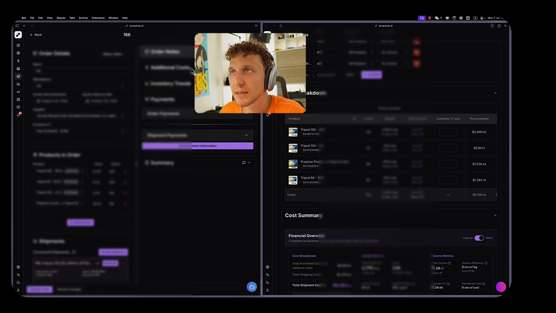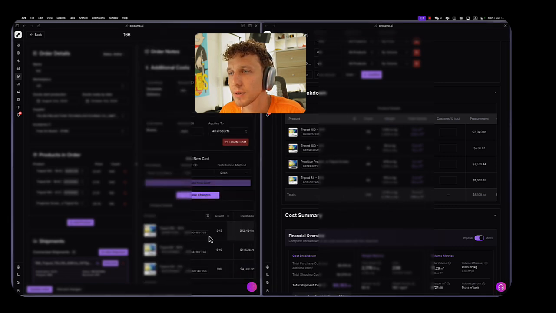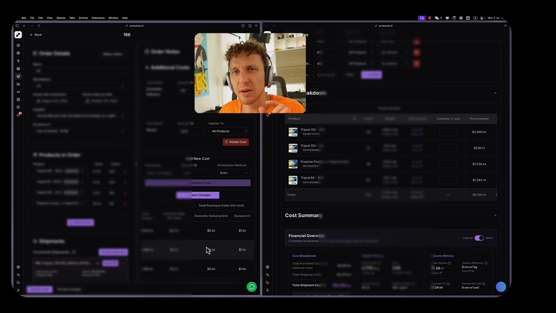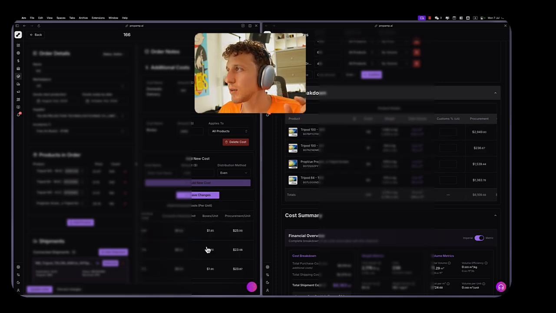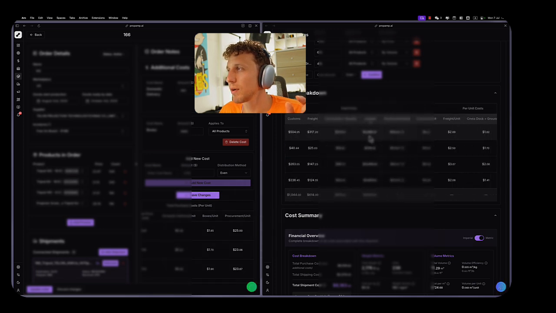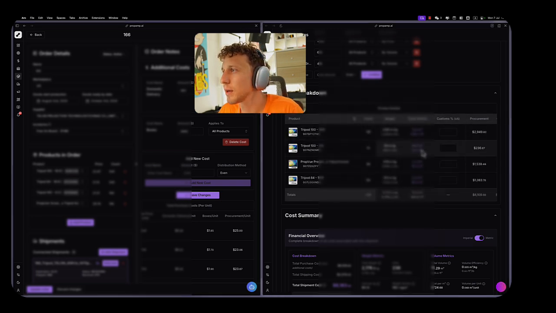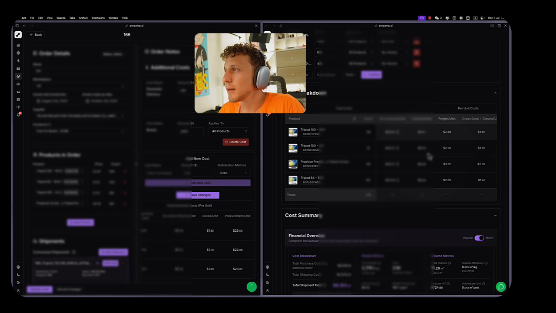So previously I showed you a little table that shows the costs per unit, plus additional costs per unit. So here on the shipment side, it's basically the same logic. However, let me pin here. So we pin the ASINs, and we can scroll it. The logic is almost the same.